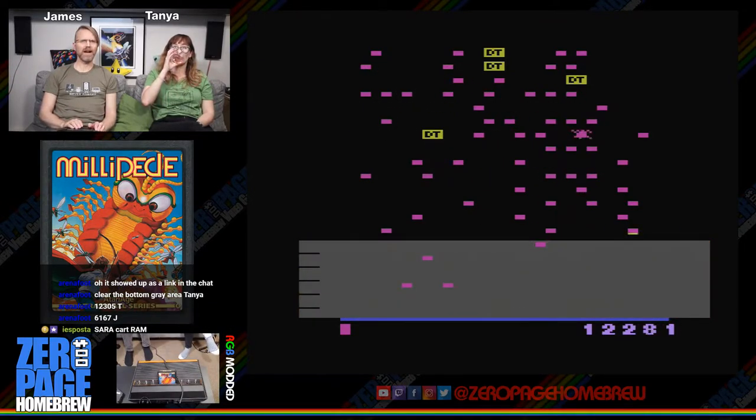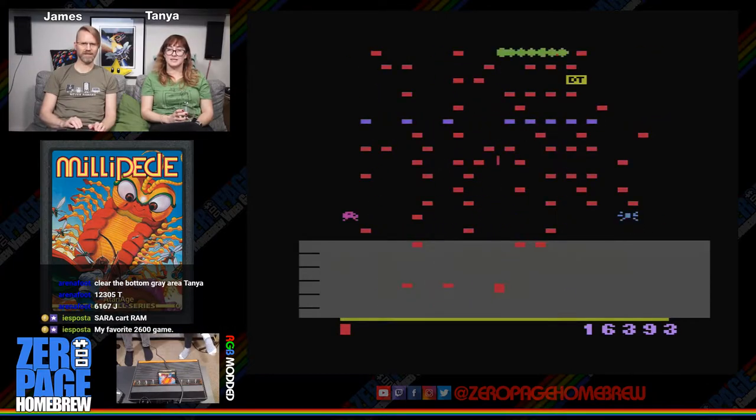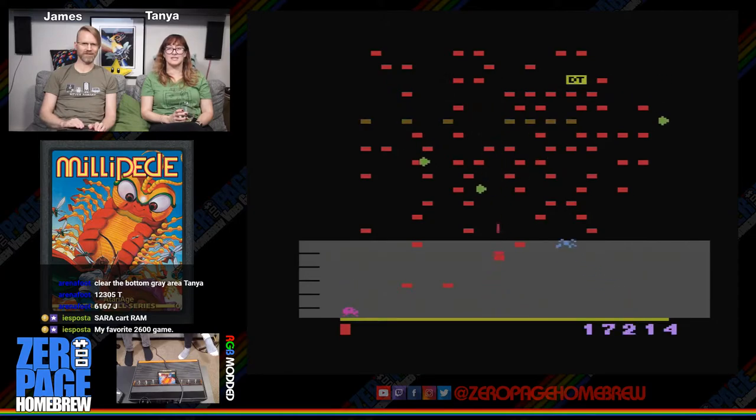Super Cart RAM. So it did have extra RAM. Oh, I got that one. That was a good job. Yay. You got a whole centipede in one DDT. Almost. Or DDT. The poisonous, or DT. Or DT in this one.